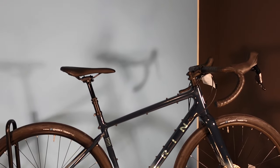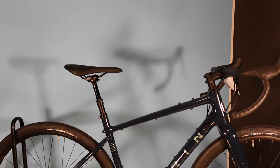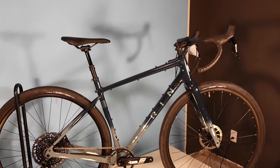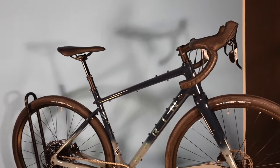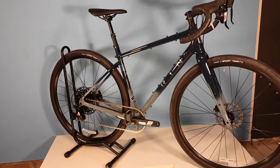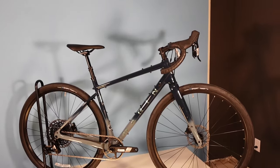For myself, I find my saddle going up and down quite a bit as soon as I'm off pavement, just to lower my weight if I'm in sketchy gravel or riding single track. And then when I'm just using my bike to blast around town, whenever I'm in congested areas with other riders or whatever, or if I have to stop at lights, my saddle's down, I can reach to the ground without doing my ballerina toes, and I just find it to be a really cool way to be comfortable when having to stop with your bike.